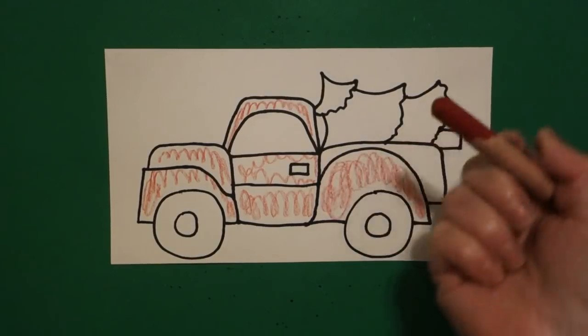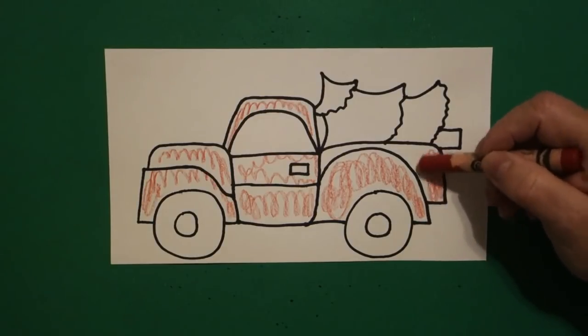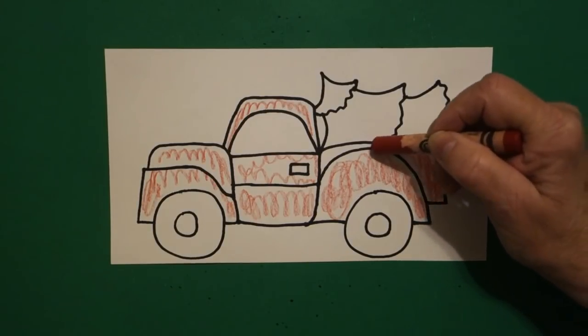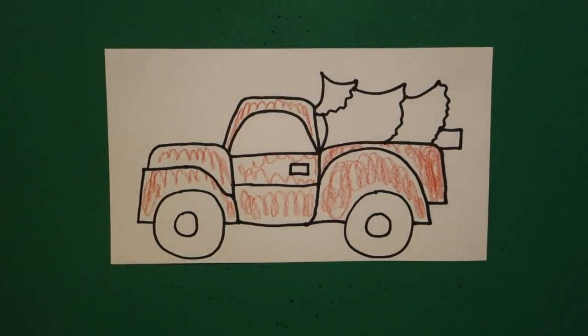Please notice that I am using a fat red crayon. Doesn't matter what size crayon you use when you do art, as long as it's the color you want it to be. So there's my truck all colored in.